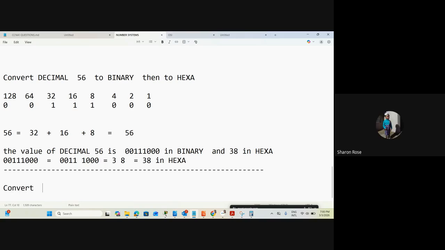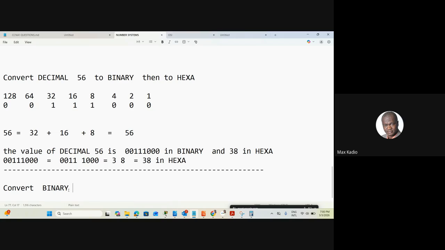Sir, good evening, sir. Please, I'm sorry for cutting you. I have a question. In decimal, you see there by the table, 56 minus 32 equals 24. So you don't have to take the number 24. You must take the number that is smaller than 24 from the table. It's like that, right? Yes, exactly. Then you find like that.